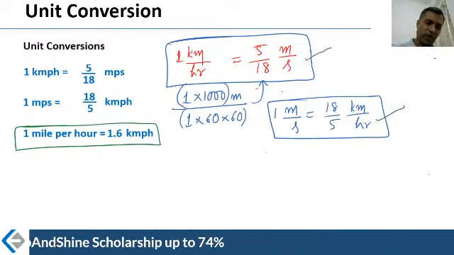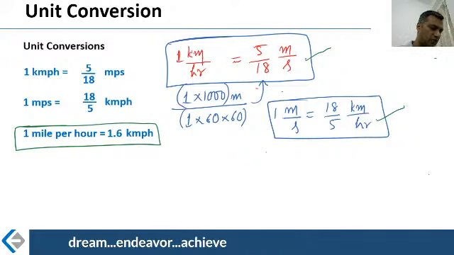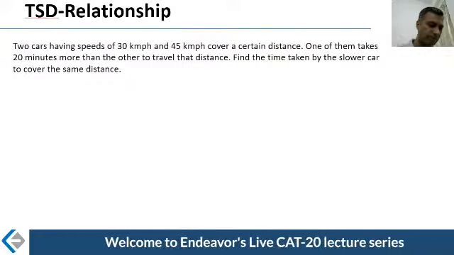Conversion. We should be able to convert them interchangeably, from meters per second to kilometers per hour, or kilometers per hour to meters per second, with ease. Therefore, I spent about a couple of minutes on that. Let's go to the illustration here: the time, speed, distance relationship. So here we go.